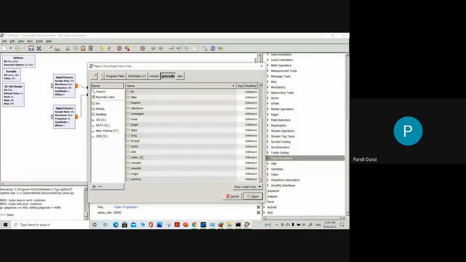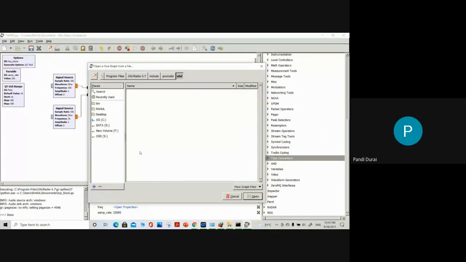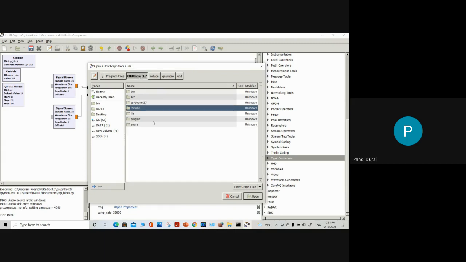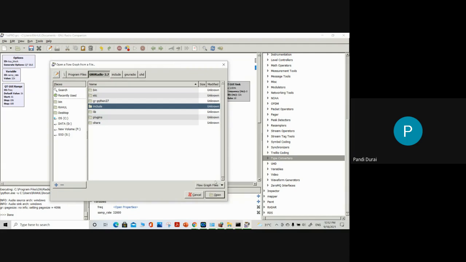It's not in includes. You click on UHD, sir. Actually, in Ubuntu, you'll be getting the GRC files directly. So no need to go here and there. We need to find where they are. Click on GNU Radio 3.7. Sir, once again, I myself will check in my system and get back to you. Just add two signals and create a dial tone, sir. In the meantime, I'll check and get back to you where exactly the files are.